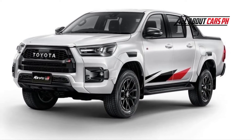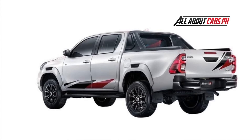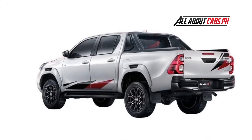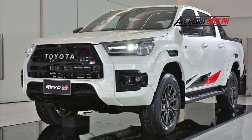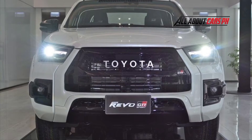The GR Sport high floor truck features a more massive body kit, while the bumpers and wheel arch linings are painted in body color. The radiator grille has a mesh, and instead of the usual emblem, an inscription with the brand name appears on it. On the sides and at the rear of the car there are decals branded for the GR division in red and black colors. The pickup stands on 18-inch darkened wheels.